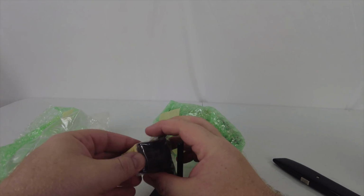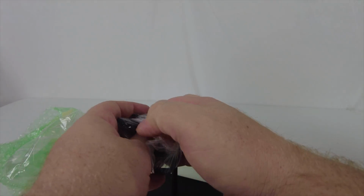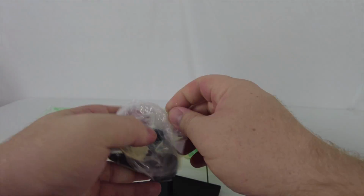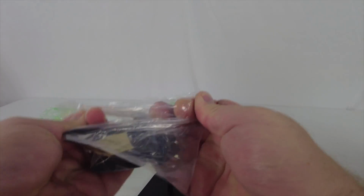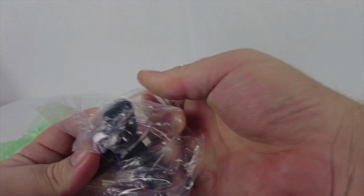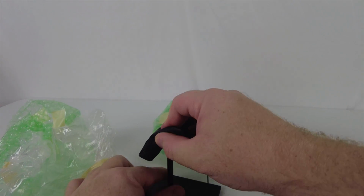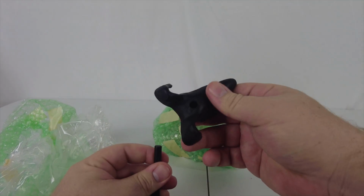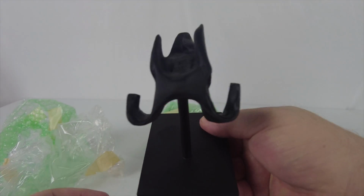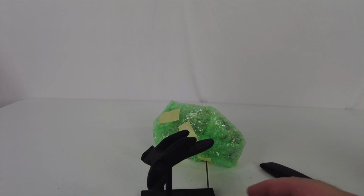I do really like their stands. I got my short-faced bear from them, as well as a couple others, and I'm very glad that I got the metal stand from them when I bought that. Hinty hint hint, someday you can expect there will be a short-faced bear catalog video. So that goes on there, and that is specifically molded for the skull that is right there behind it, still wrapped up.